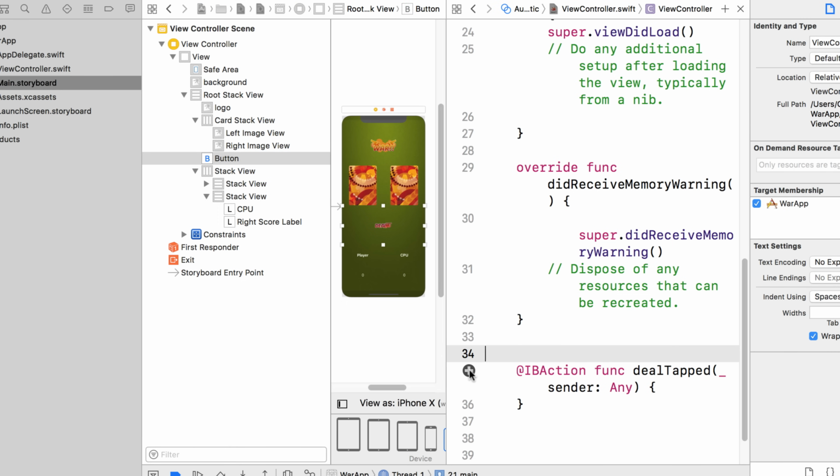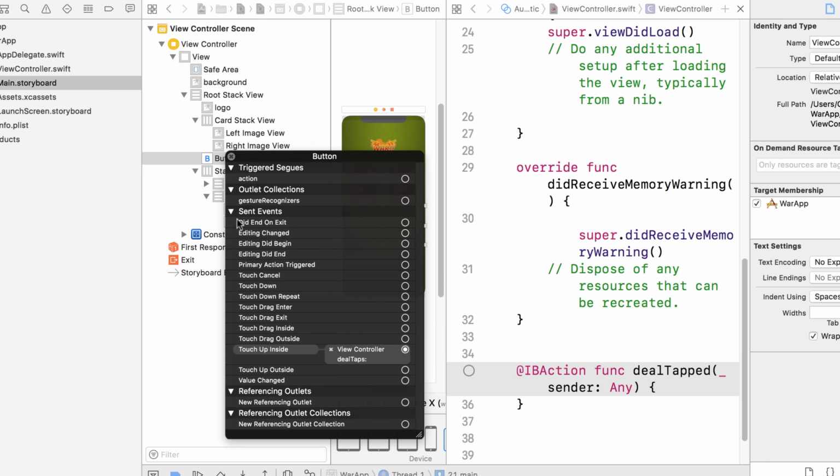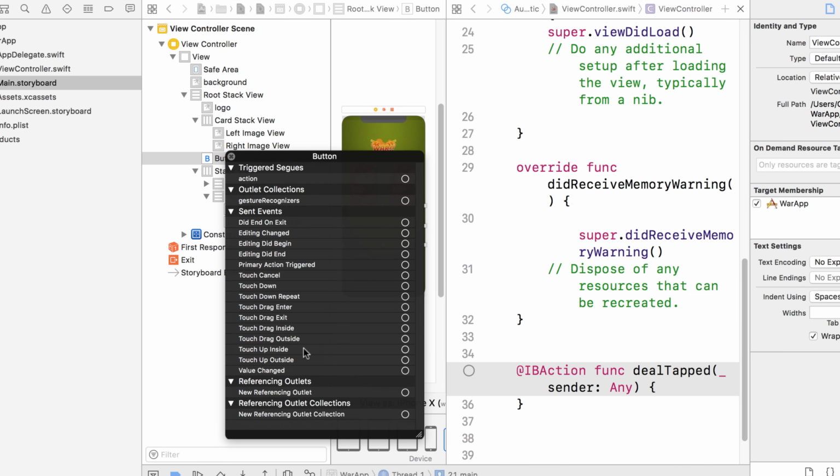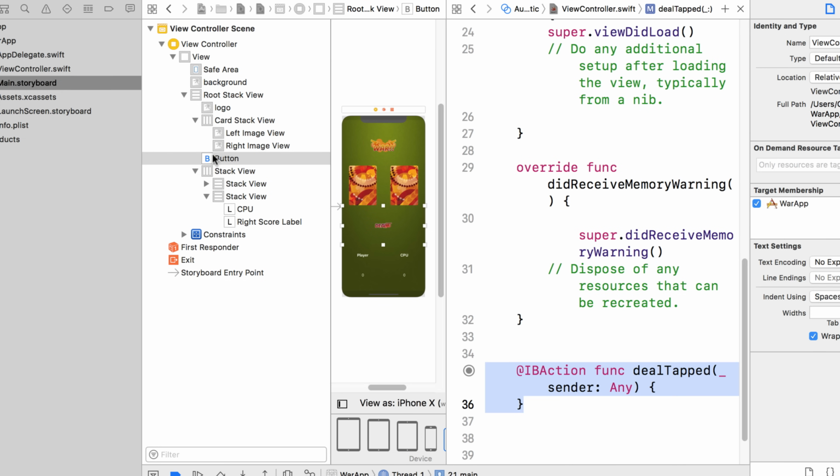But notice now it's not connected to anything, right? The button here, it's connected to deal taps, which I just got rid of. Now I only have deal tapped. So if you make a mistake like that, break the connection, and you can actually touch up inside, move to the right. And this is a little prone to error actually, because you might be hovering over the wrong circle. So if you just move your mouse over here, click and drag it to the view controller here, and you can select an IBAction function, and then you can see it connected, right? Or if you don't want to do it that way, just delete this, break the connection, and then use the control drag method and reconnect it.